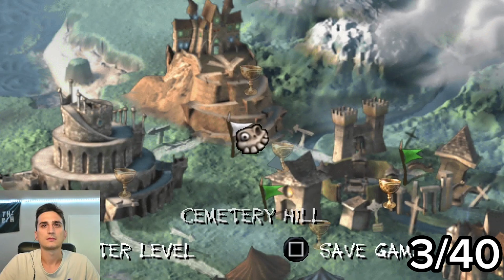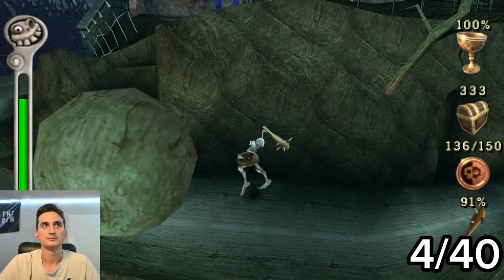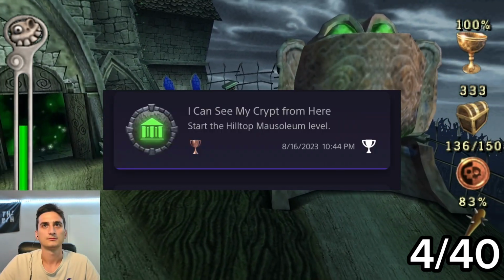As we start the Cemetery Hill level, another trophy was acquired. Cemetery Hill. An excellent name for a blues singer. I also found the Witch's Talisman, dodged rolling boulders, and finished the level to continue onto the Hilltop Mausoleum level.